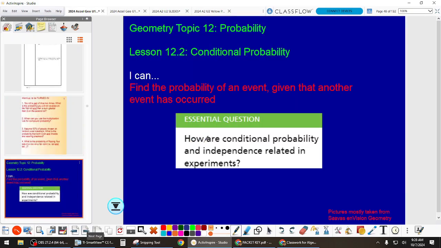Okay, so look at this big question. How are conditional probability and independence related? Hopefully your brain kind of went to independence when I said that. Because with this class example, is it independent if we know it's this class we're talking about? It's not really independent because there's a condition making it a different scenario. So this is where we're going to address the non-independent issue that we haven't seen yet.